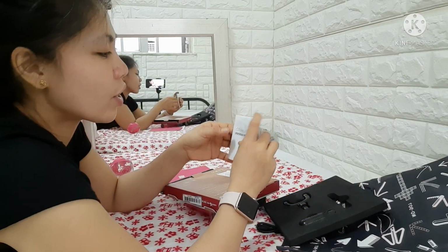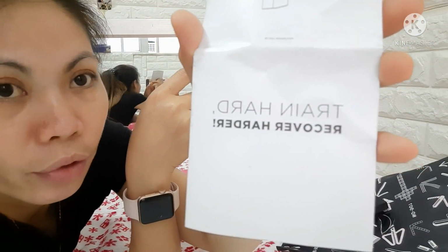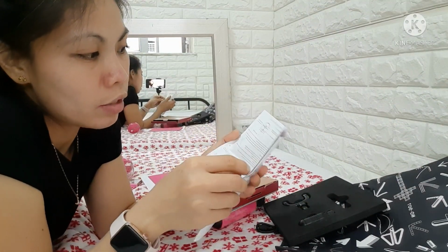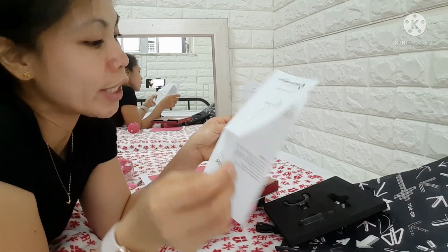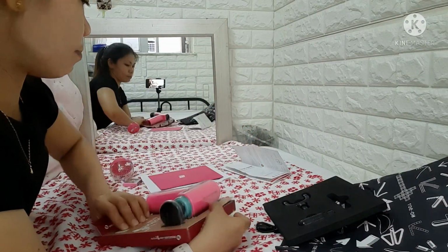Train hard, recover harder. Wow, it's so nice to see the sayings. Train hard, recover harder. Diba, bongga. This is the manual of this gift. There's an English version and there's a Chinese version. Ganun. Okay, let's see. So this is it.